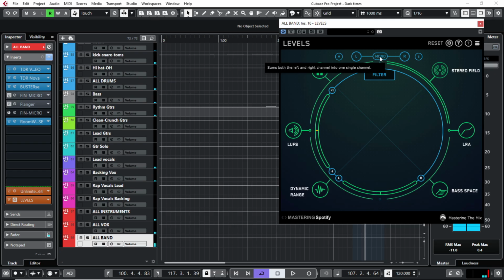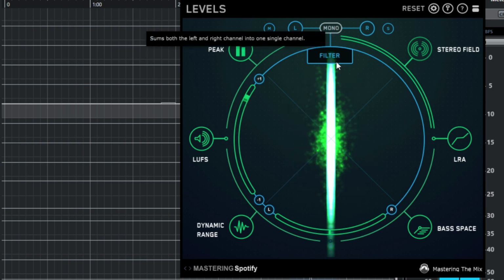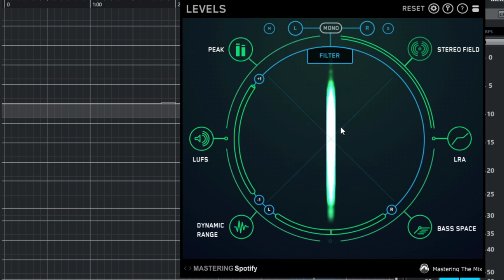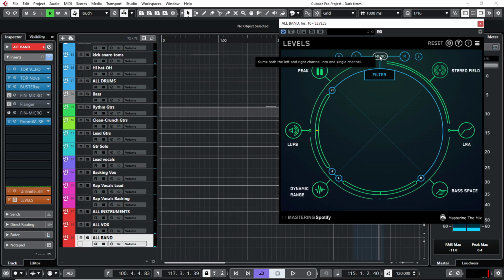This button is very useful to put the mix in mono. I suggest you create a good mix in mono where everything is audible. If we can hear everything clearly on a mono mix, when you turn it back to stereo, it will be a great mix. If you can hear with clarity what's going on, if you can hear the kick drum, the snare, the guitars, the vocals in mono well, it means that you're probably doing a good job.